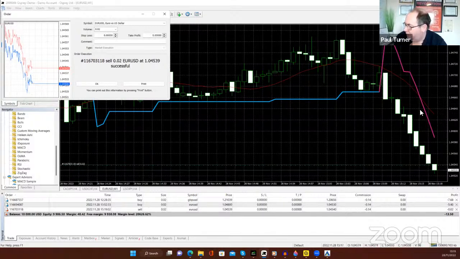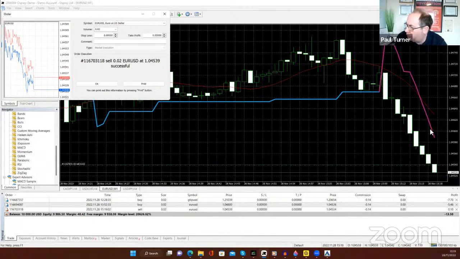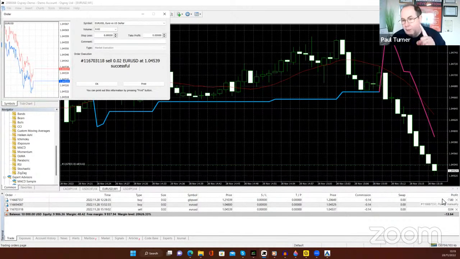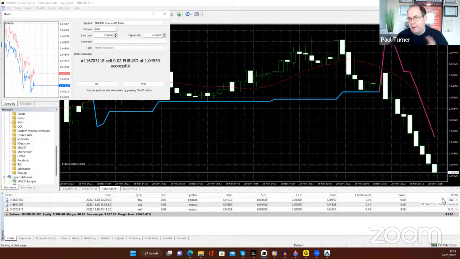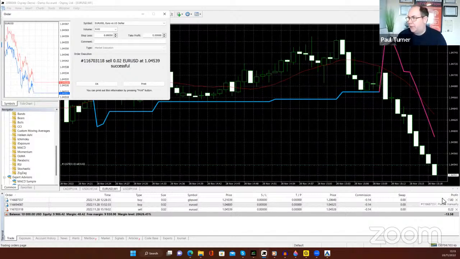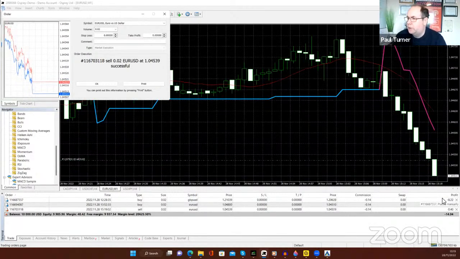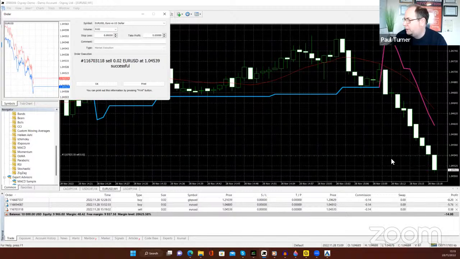It will close the trade when Supertrend changes color. I've had some losses because I didn't care about it, I just wanted to make sure it changed. So as soon as that goes from red to blue, it will close out the Euro USD trades for me. And it works on the windows.